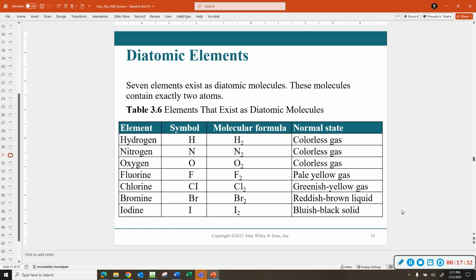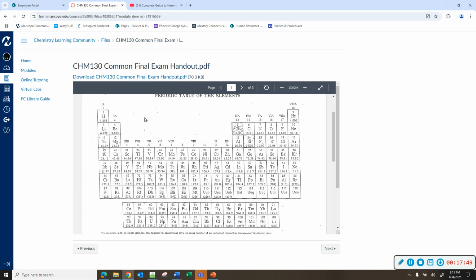These are the diatomic elements. There are only 7 of them. If you look at the periodic table, it is all of the halogens. It is hydrogen all the way to the left side of the periodic table, and then nitrogen and oxygen. So I kind of teach my students, H hopped over to N, and NOF down to I. So you've got this nice 7 right here that reminds you, oh, there's 7 diatomic elements, and then hydrogen's kind of over here. Okay, so H NOF down to I.